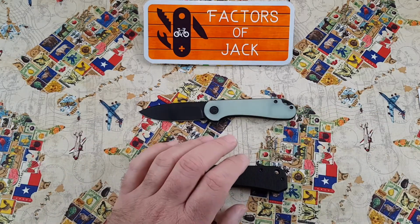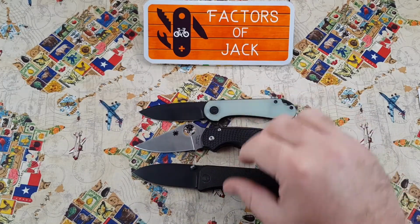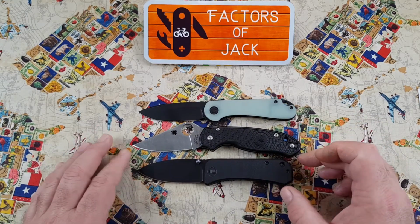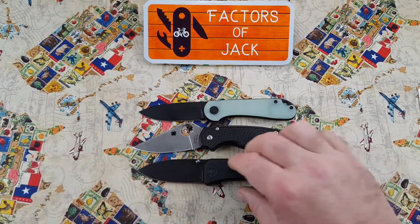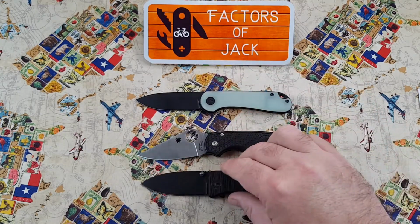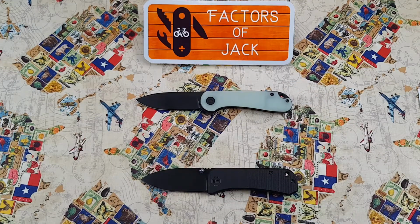Let's do the Para 3 Lightweight. Now, the Para 3 Lightweight, the handle is longer than either one. Blade length is very close. So, the Banter's just a little smaller. So that's it for size comparisons.